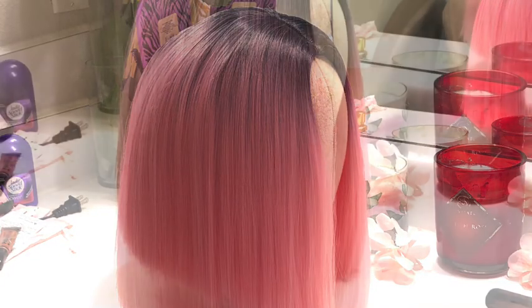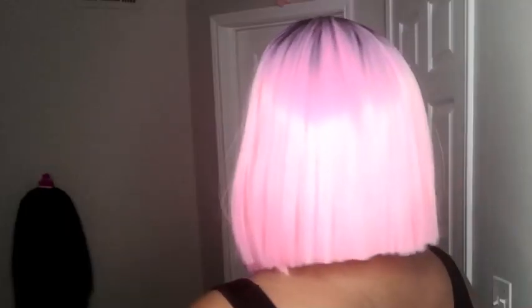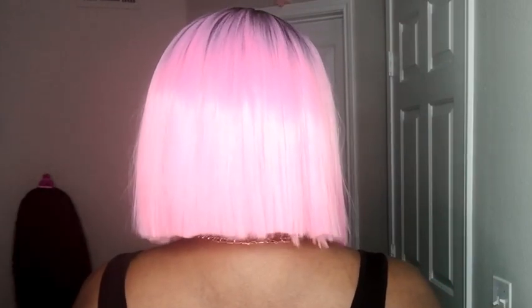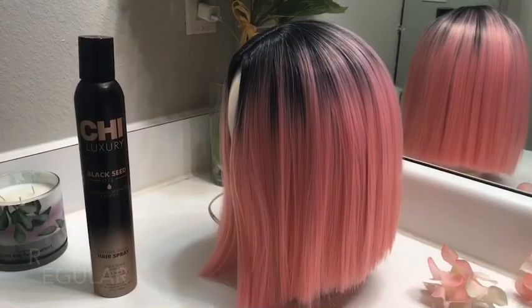There's me again — I have my stocking cap on and I'm showing you again how it looks in different lighting, and then here it is with the ring light on. It's just much brighter and pink. It's a pretty color. This is the wig again in just regular standard lighting.